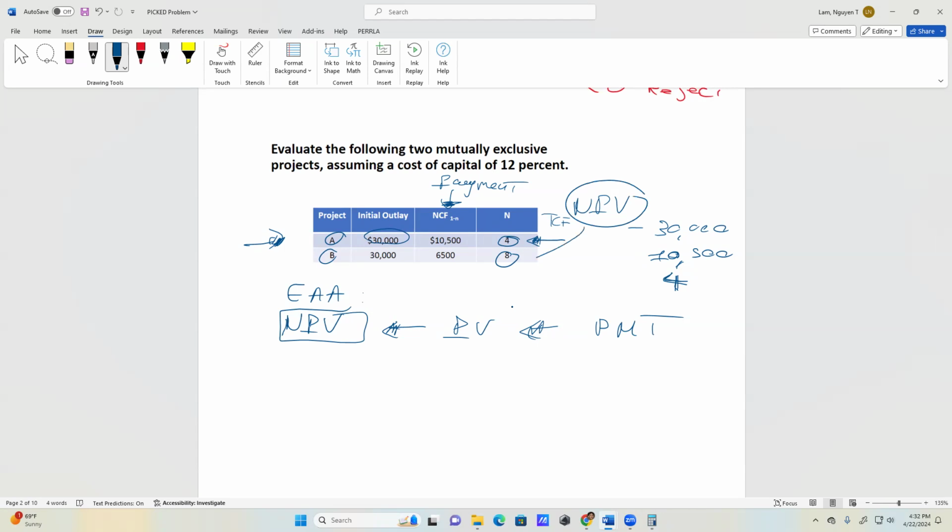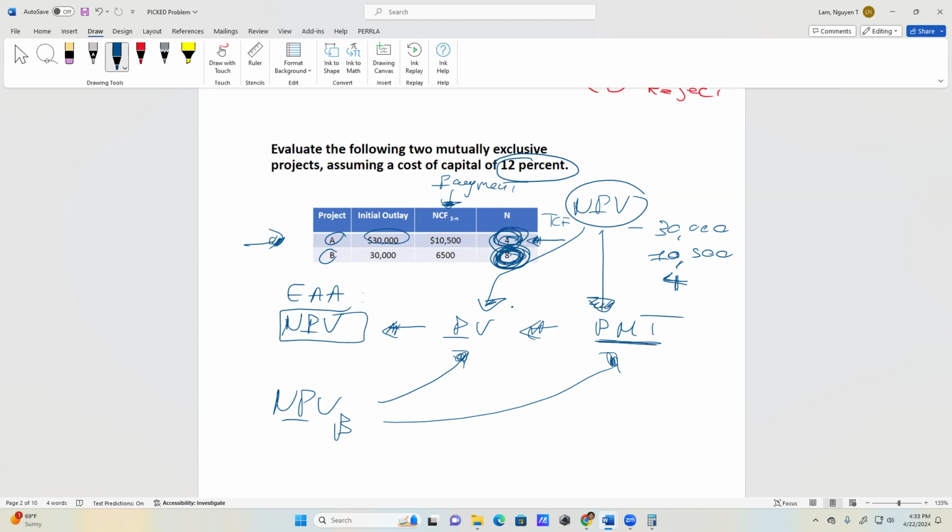After you find NPV, like I said, you're going to set it as a present value. Right here, 12%. How many years? 4 years. You're going to hit compute for a payment. Same thing for project B: put the NPV as the present value and find the payment. Project B will have 8 years, right? Project A is 4 years.